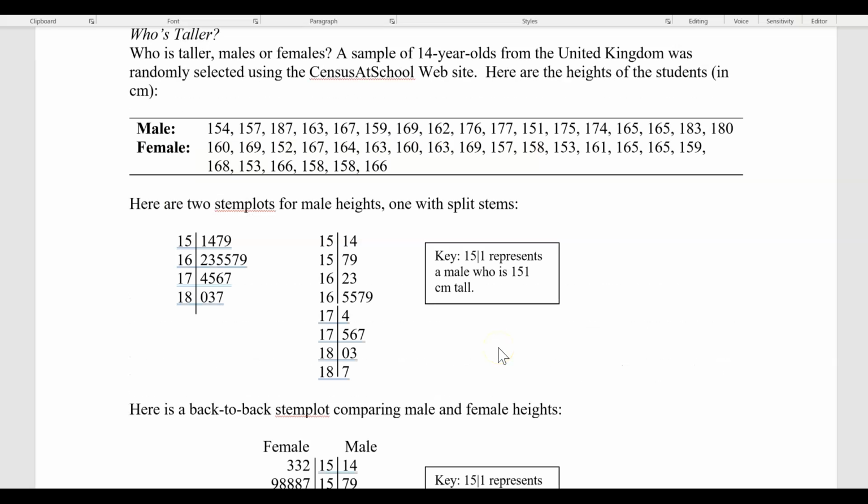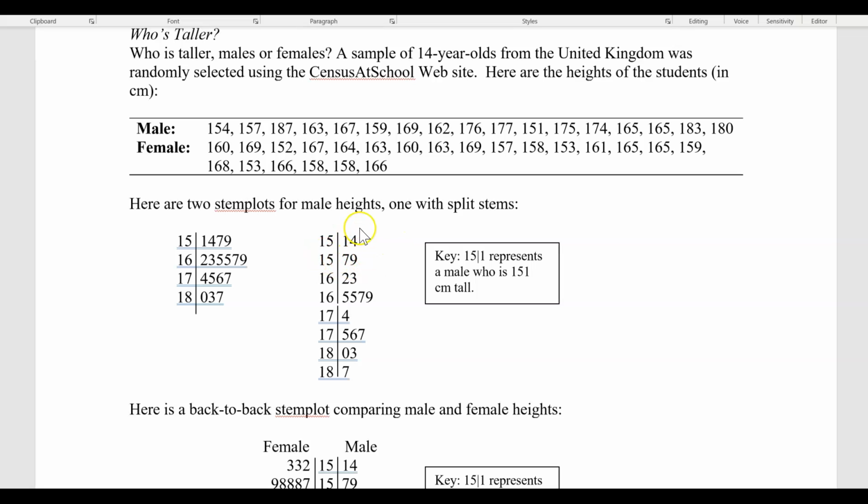Okay, so here we have what's called side-by-side stem plots, and they give us a key for it. This is the same data for the male heights, but just observe what they're doing here. This height of 154, 157, they're represented right here. There should be a 151 somewhere in here. If we look around, we'll find it. Yep, right here is 151, and there should be a 159 somewhere in there, right here. Now, what did they do here to come up with this? This row of numbers here is only going to be any number that's from 150 to 154. Once we get to 155 to 159, we're going to load those in here.